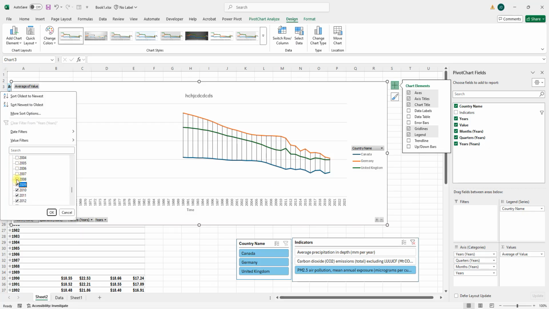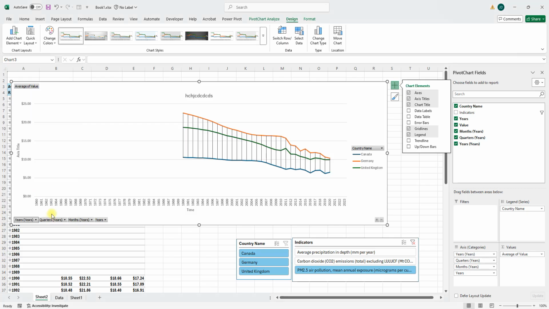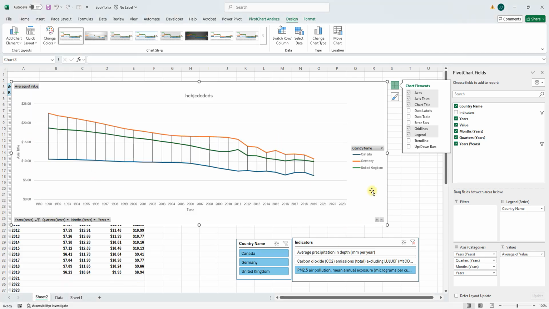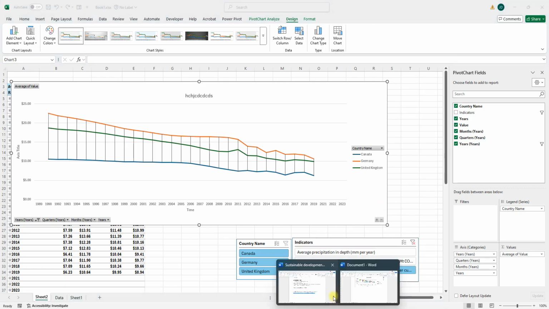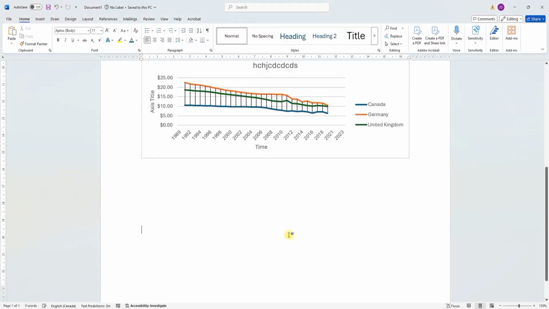Now we are using this technique, but we could also have used a timeline to achieve the same thing we are achieving right now. This is a bit of torture, but it will still do the job because you are doing so many clicks. Just don't skip anything. So here I go. If I do that, we have a chart that looks like that. This is much better. I can copy it and come here and paste it.